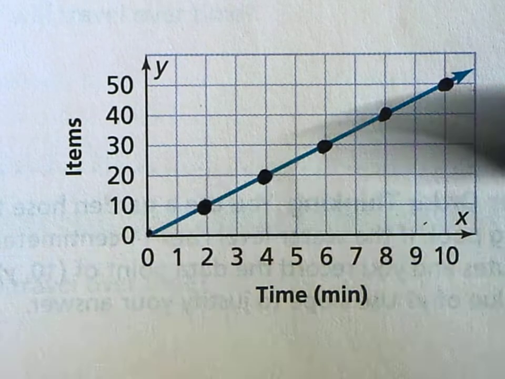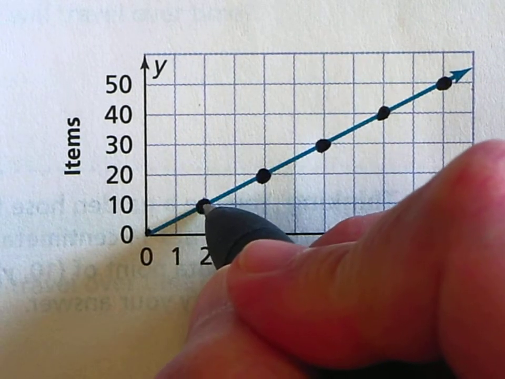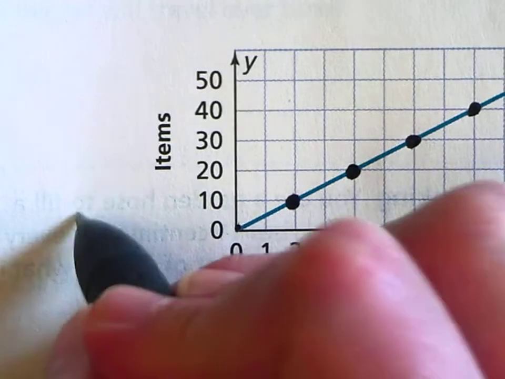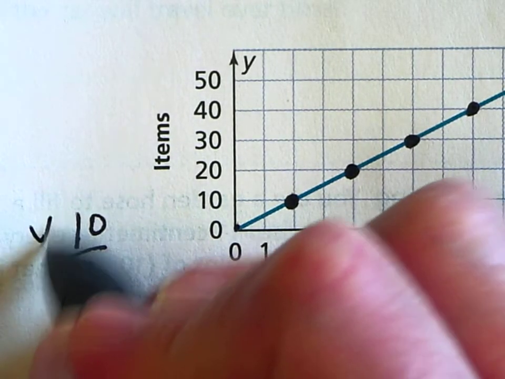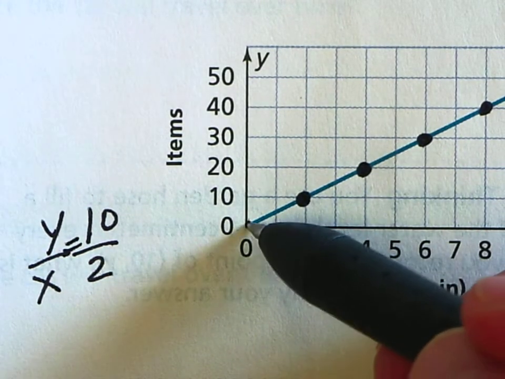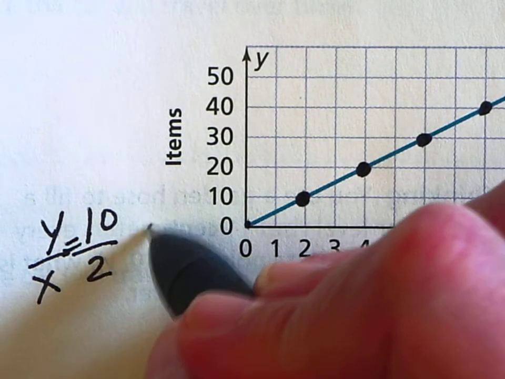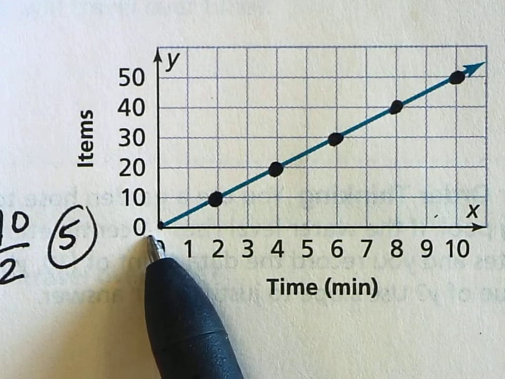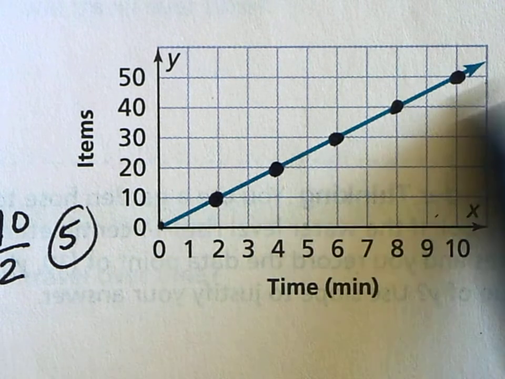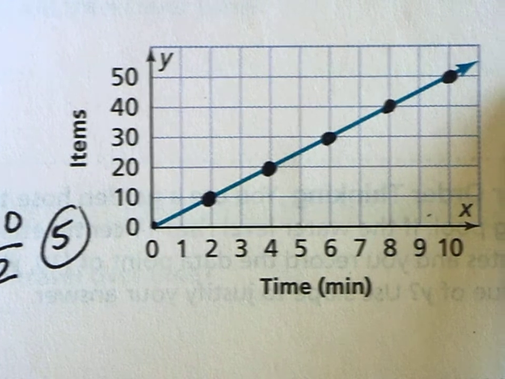Okay, so since it's proportional, in this point the y number is 10 and the x number is 2. 10 divided by 2, y over x. I can only use that if your line is proportional and goes through 0, 0. 10 divided by 2 is 5. Okay, my slope is 5. And it's positive 5. This line is going up from left to right. Follow it, it's going up. Positive. My slope has to be positive.